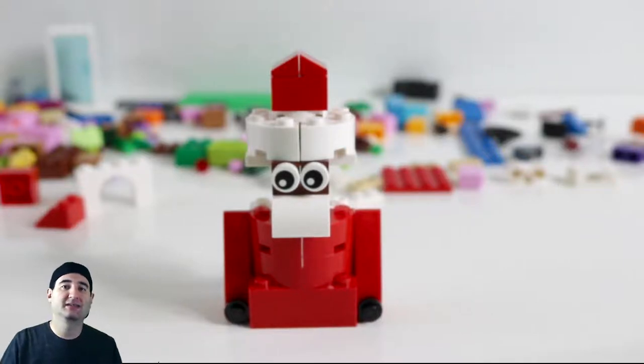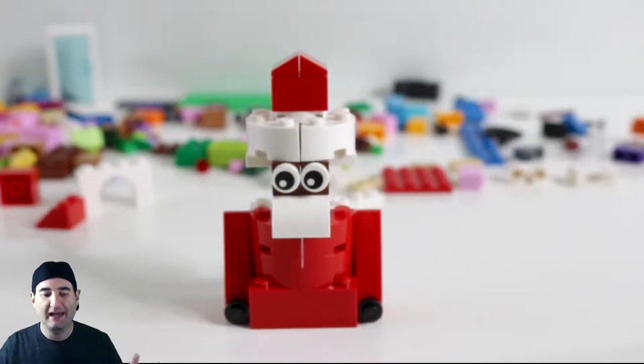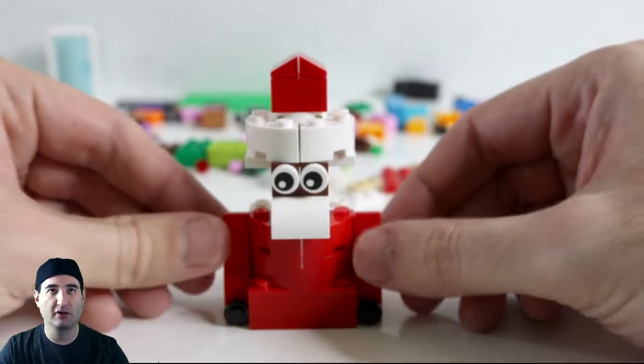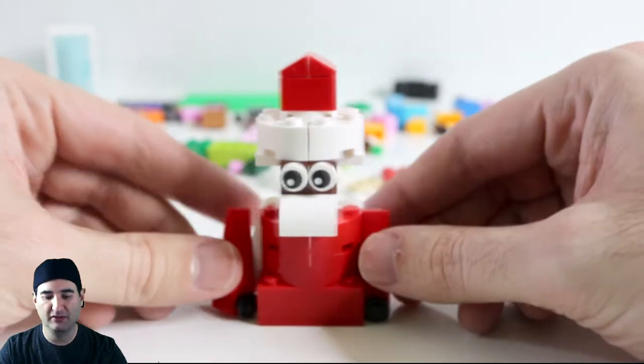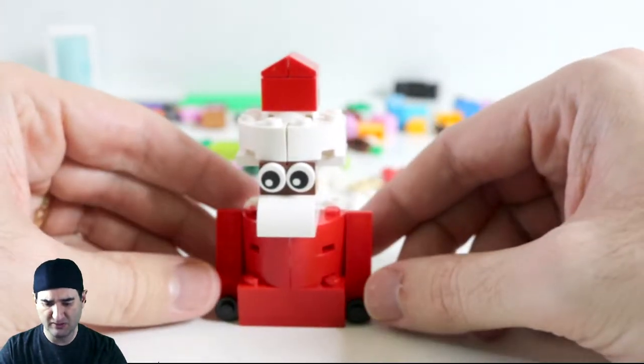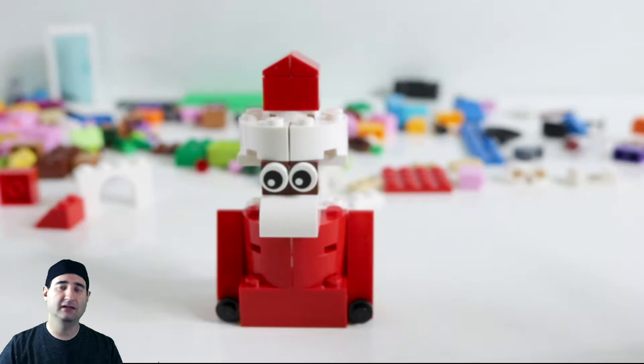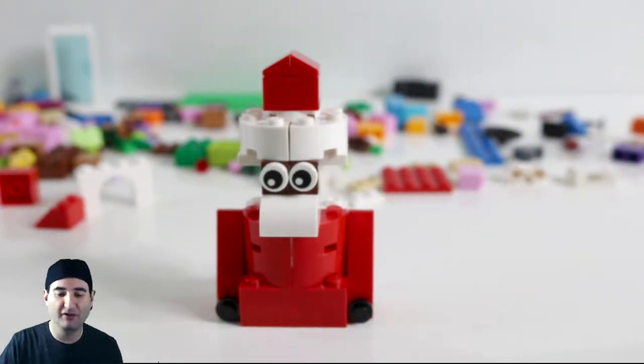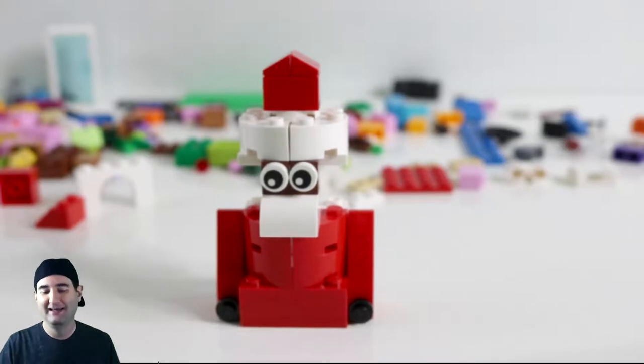So this is our Santa. We had the task to build a Santa, and I think we did pretty well. We got his little arms. They're not connected, but they're pretty cool. He's wearing black leather gloves today. Not sure why. He normally has white mittens, but we don't have the white, so we're going to use what we got.